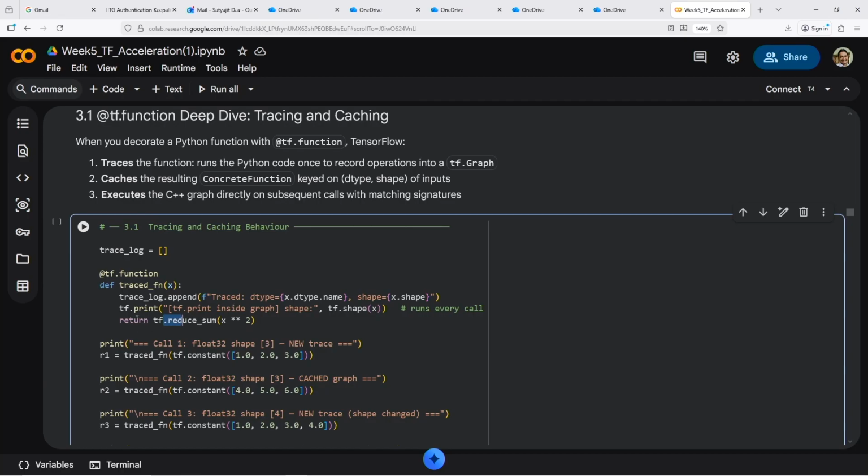So the sum of squares happens, and then logging happens.